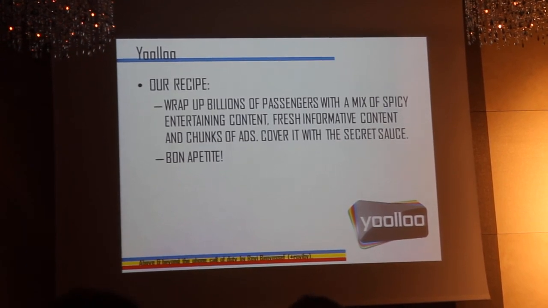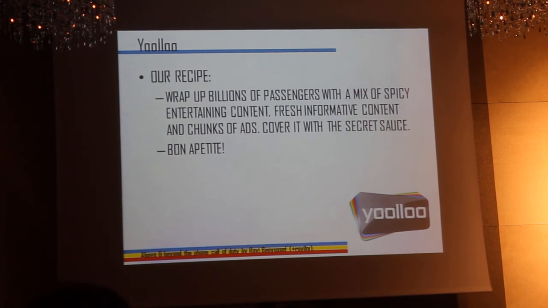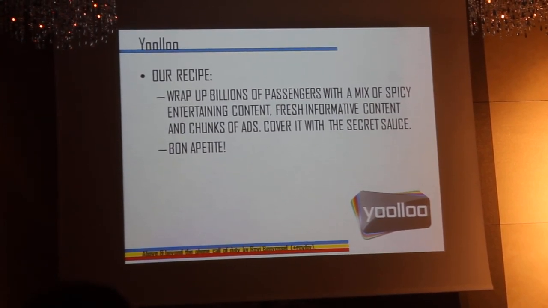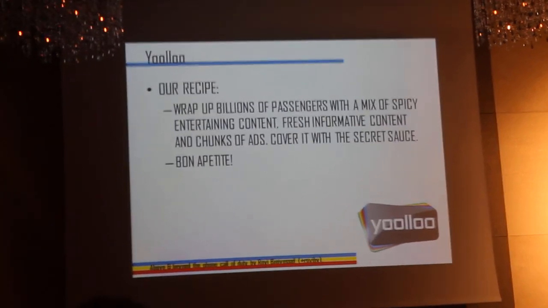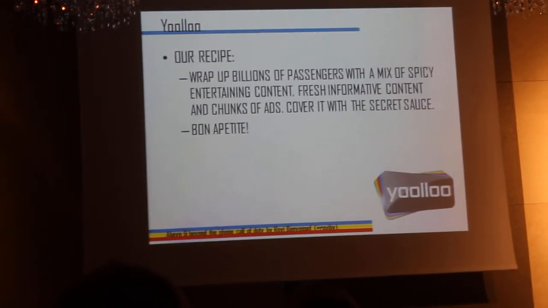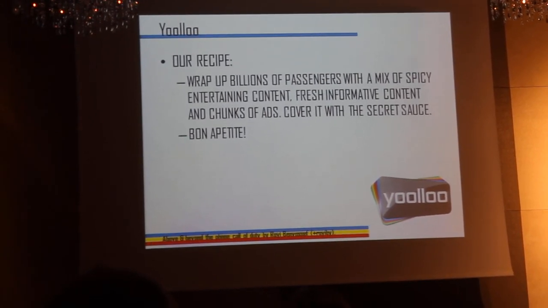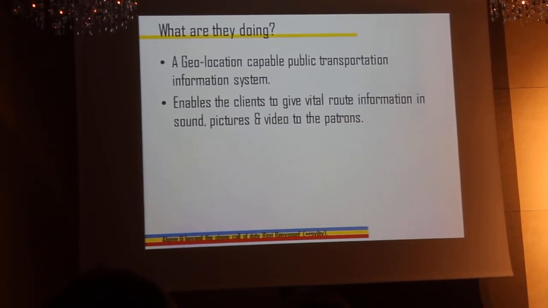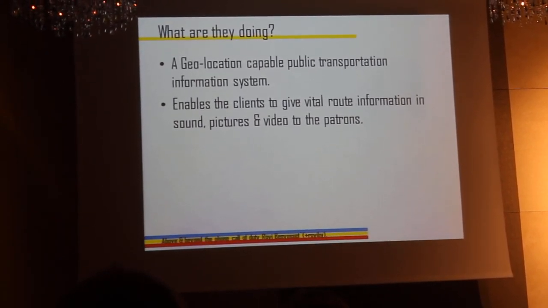Next company I'm going to talk about is called Yulu. Now again, our recipe, let's read that. Wrap up billions of passengers in a mix of spicy, entertaining content, fresh, informative content, and chunks of ads covered with a secret sauce. Bon appetit. Means nothing, right? These companies' marketing staffs are very good at saying nothing. What they actually did is a geolocation-capable public transportation information system.